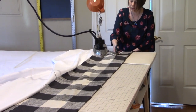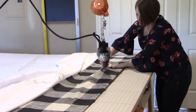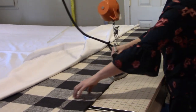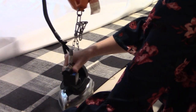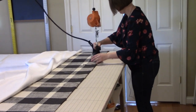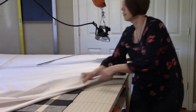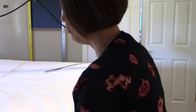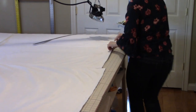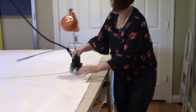And I'm doing this rather roughly right now. Usually I would be a little more precise there, but sometimes I like to hit it again with the iron, right again at the zero mark. To get the buckram in, and then I bring up my lining, because I use that low bulk method where I just turn it over one time. Then I pull that up and I usually hit this with an iron too because I can see better if I do that.